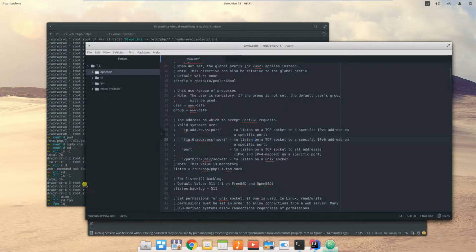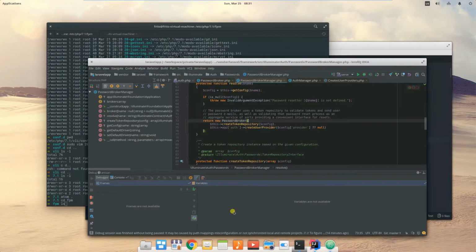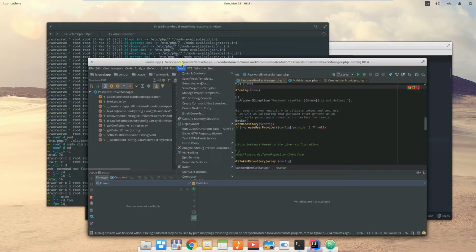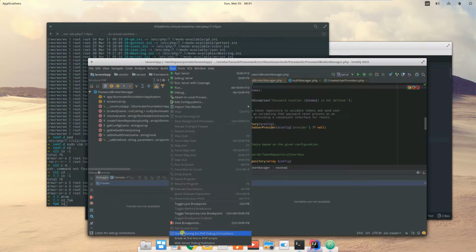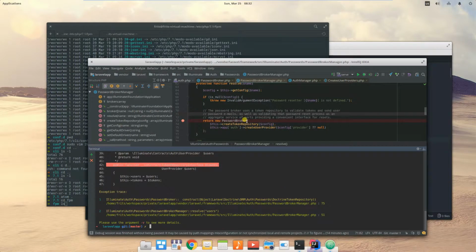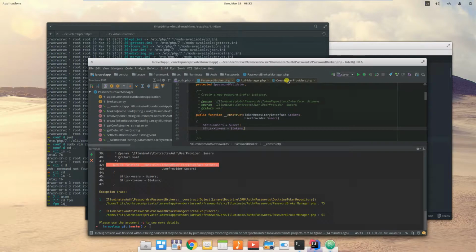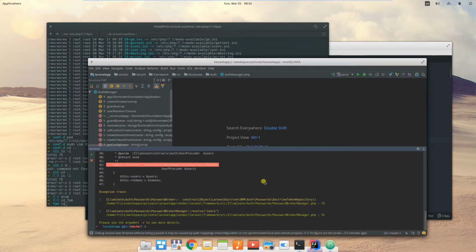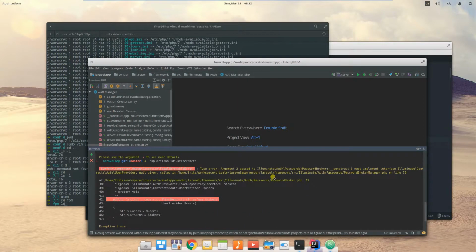So I think we're going to get into the debugging now. The first thing that we would do is, let's stop it here. The first thing you would want to do is go under run, go start listening for PHP connections, and then the simple thing is to put a breakpoint down in the script that you're running. So we know how to put a breakpoint down. Let's close up all that stuff so I can take you from the beginning. So this is the command that we ran that broke.